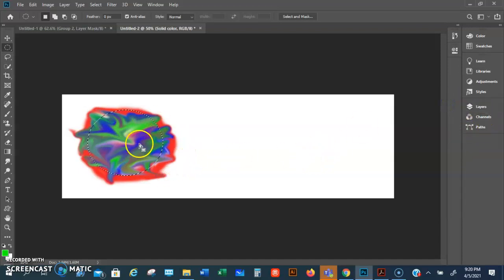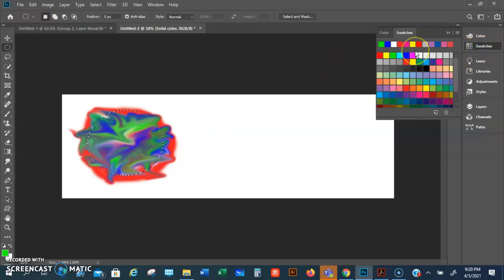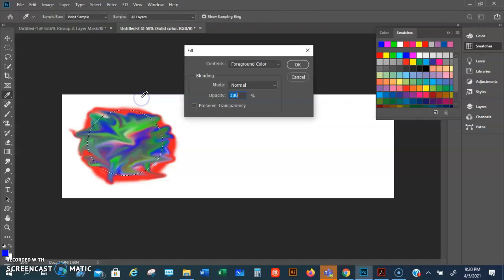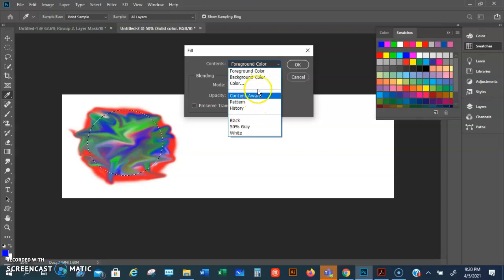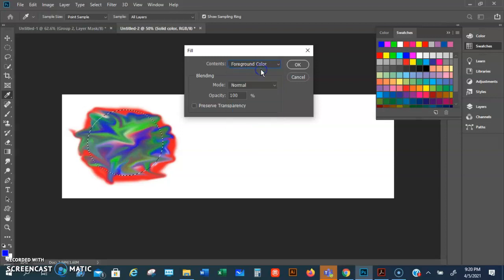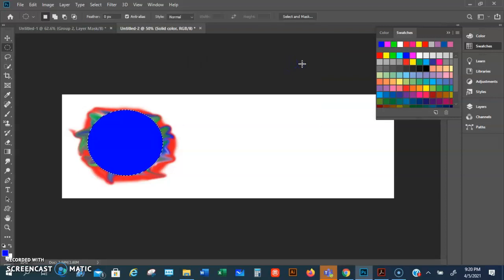Okay. Now, if you're looking for a specific color, it's important that you come over here and switch it right away. So now I've got blue in there. If you're looking for pink, whatever, before you go to fill this, you should switch it to the color that you're looking for. I'm going to go ahead and go with the blue. Then we're going to right click and do a fill color. You want to make sure that Foreground is selected. Sometimes I think Content-Aware, and we'll get into Content-Aware hopefully down the road. Then click OK, and it should fill it.